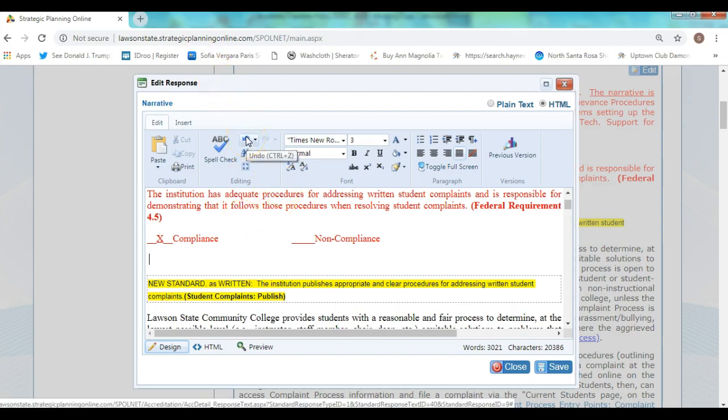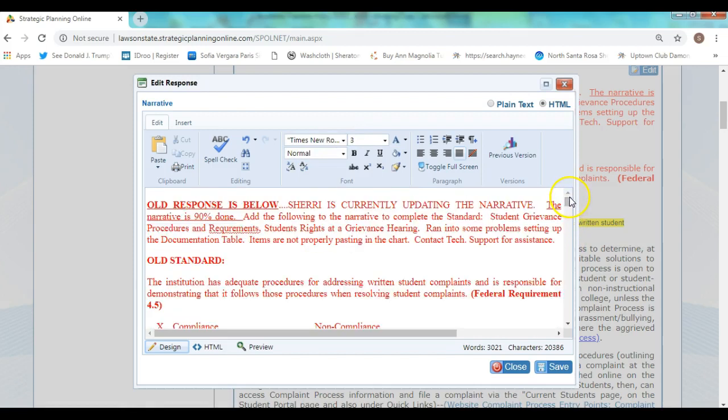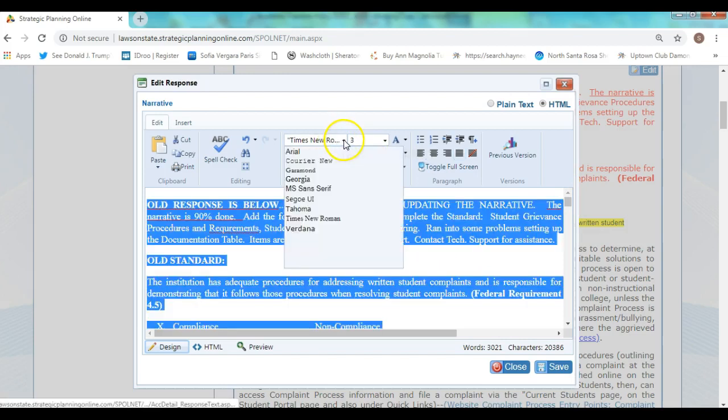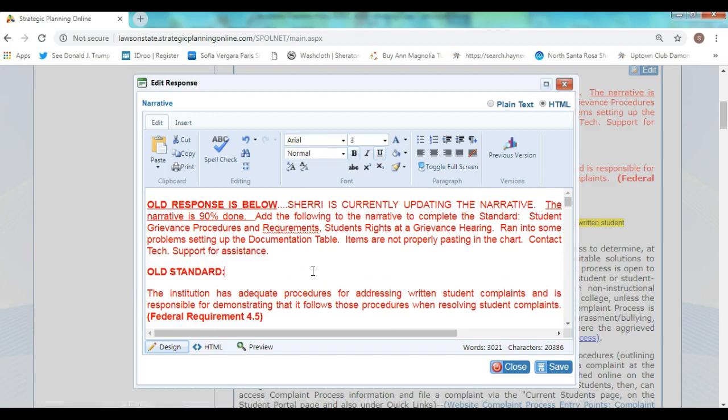You can undo anything that you've done. You can use your finger motions for Control Z. So this is undoing, and this is bringing things forward to redo. Also, the system is already set up for your formatting, and I believe, if I'm not mistaken, it should be Arial. I'm pretty sure about that. Right now, this was brought in as Times Roman, and we can just convert it over. You can hit Control A and go to Arial, and it will convert it for you, just like any Word document you're used to seeing.